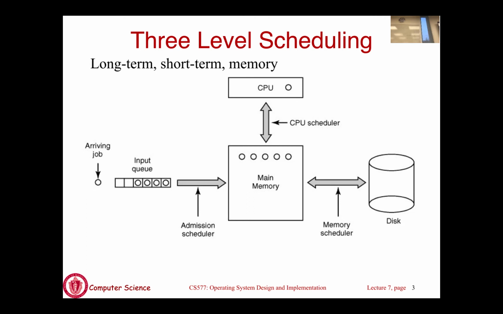So, they need to be coordinated, because you cannot run a process that has been swapped out. You will have a data structure in the kernel called the process table, which will tell you the state of each process. If you swapped out a process, it should not be on your run queue, it should be in the wait queue, because it is waiting to be swapped back in. So, there are things you will do to make sure the cases that you are mentioning do not happen.